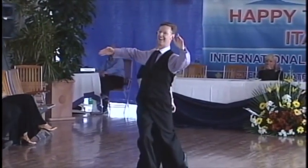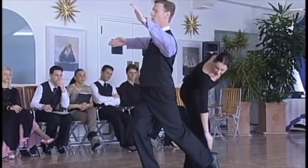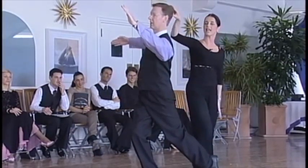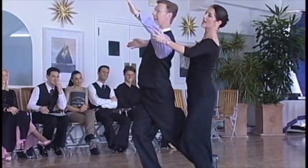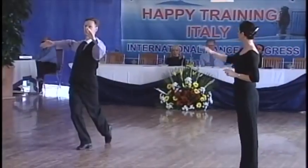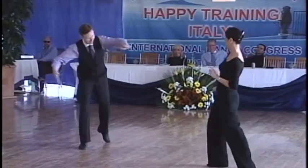Right. At this point, if I was training Marcus, I would actually put a block underneath his foot. I would encourage him to curve right the way through his spine, up to the top of his head, and don't muck his hair up. Throw his head weight down the room. Now he's got 1 beat to give me that picture. All right, you may return to the starting position. Thank you so much.